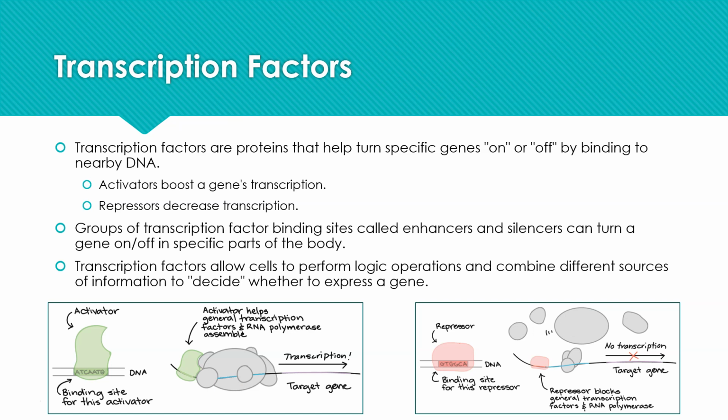On the other hand, on the right side, you have the repressor, and it is attached to its respective binding site. And what it's done is it's actually physically stopping the RNA polymerase from attaching. So by doing that, it means that no transcription can happen, and that target gene never gets transcribed and therefore will never be translated. So this is one way we can switch it off, is by physically having something there that stops that RNA polymerase from attaching and being able to do transcription. So this is our switched on versus switched off.